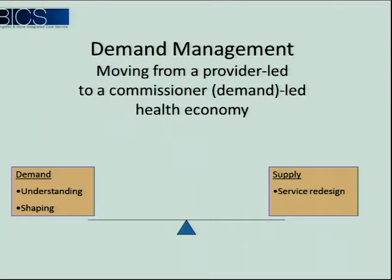So it's only by developing an understanding of what it is that a clinician is asking for, and understanding that in detail, that you can start to add granularity to your understanding of what services you need to commission. So, for example, you might know that in your health economy you've had X number of referrals into digestive diseases. What a gateway will be able to tell you is what proportion of those referrals into digestive diseases were for dyspepsia, and what proportion were for, say, acute inflammatory bowel disease. And that's important because the pathways that those patients follow are very, very different and have very different cost implications.